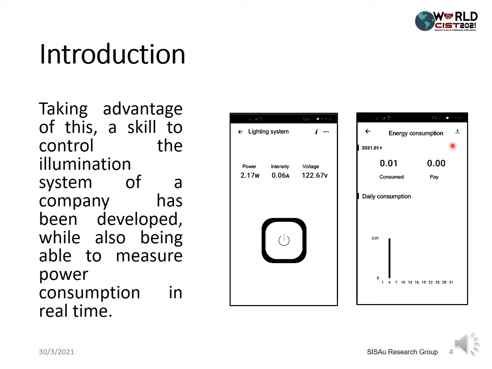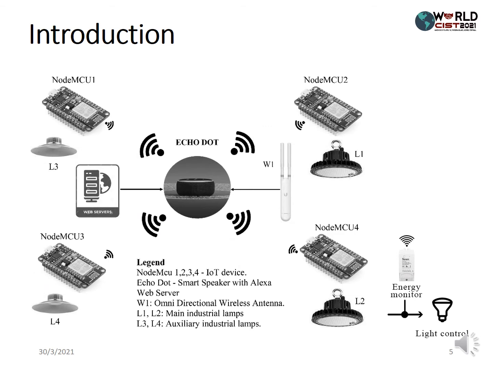You can see here the app, and you can see here the consumption in real time. This paper focuses on a low-cost system for controlling industrial lighting with Amazon Alexa. The LED-based system was built with components that were readily available in Ecuador and features an integrated control system that can monitor consumption in real time. And the user can interact with the system via voice command directly at the Amazon Alexa device, which contains pre-programmed skills created with Amazon development.